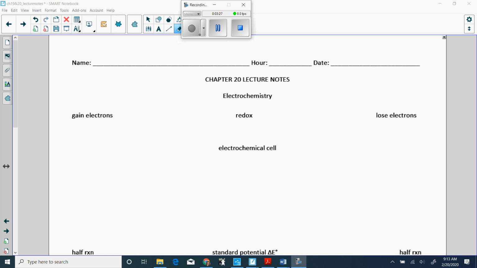What if I took a wire, and from here to here I lost 2 electrons? I took a wire, and I'm like, come on little electrons, follow me. And I followed it over here and gave it to the copper. And the copper gained those 2 electrons. If I can take a wire and I'm like, hey, come on little guys, follow me, the 2 electrons go into here. It's going to turn into copper that I can see.